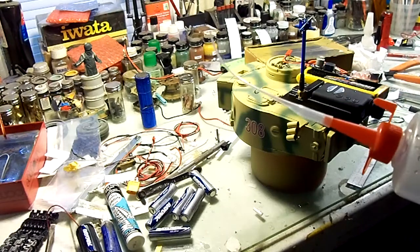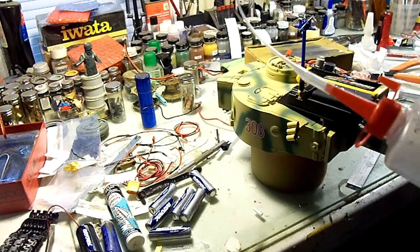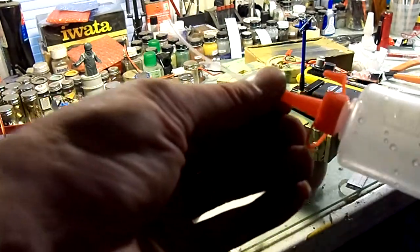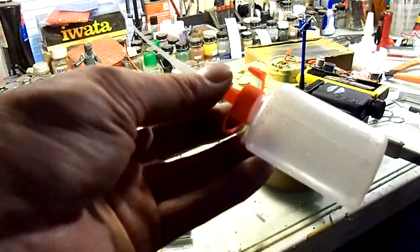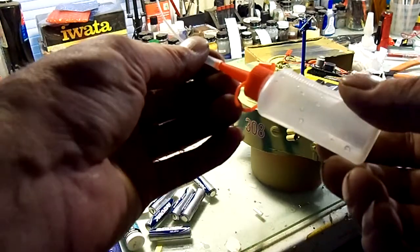On some of the old instruction manuals, they call it the hole of adding, which I get a kick out of. But anyway, these don't work very good. You always get either way too much or not enough.